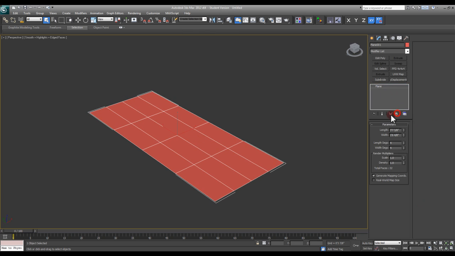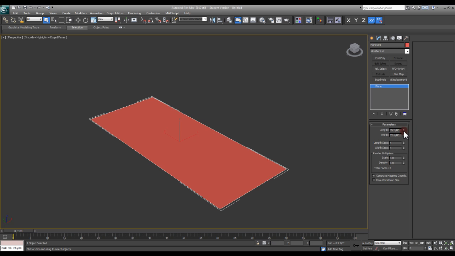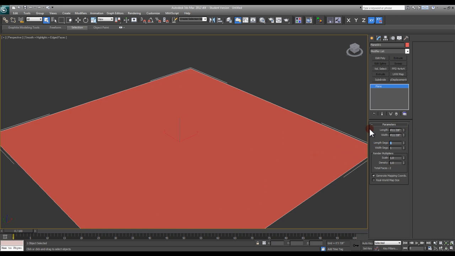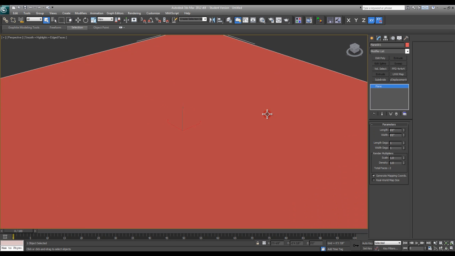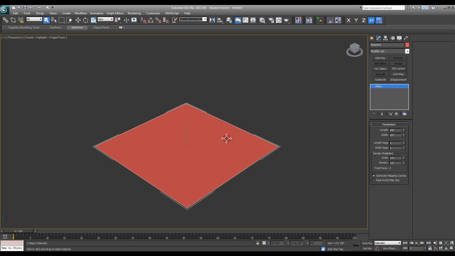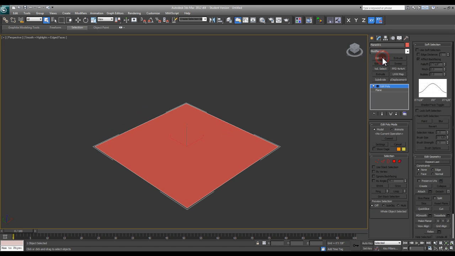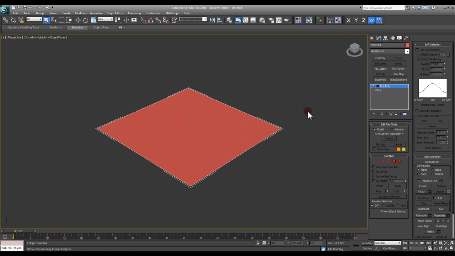So we're going to start off here with this plane. I'm actually going to delete this edit poly modifier, and give it segments of 1 and 1, and we're going to do 5 feet and 5 feet. I don't know why that... We'll do 6 and 6. I don't know why that didn't enter in as 5 and 5, but we'll just do something like this, and we'll drop that edit poly back on there after I made those changes to my plane.